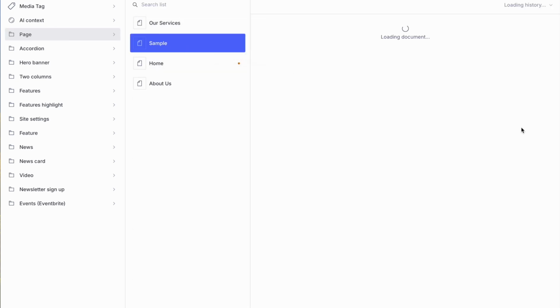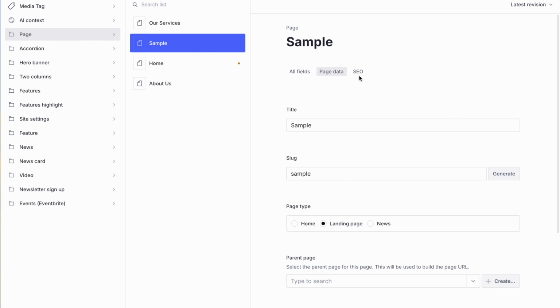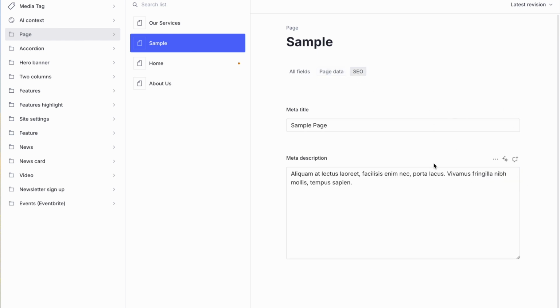Let's go to the sample page that we created. The implementation of AI within Sanity is quite interesting because it's not a generic implementation that basically just gives you random data. We can create the instructions not only for a set of fields but for individual fields themselves. And these instructions are very useful because it doesn't require a developer to create those instructions.